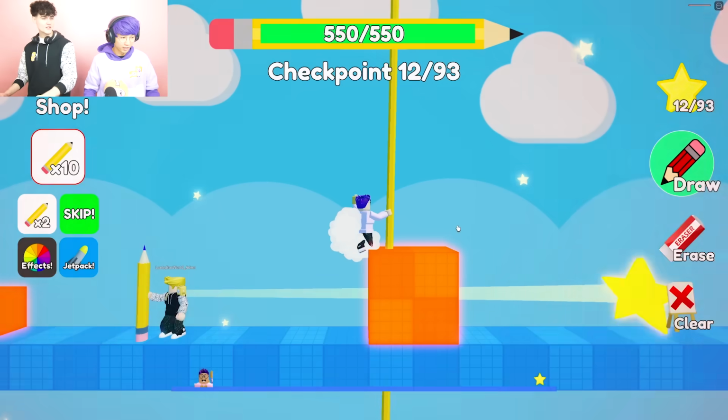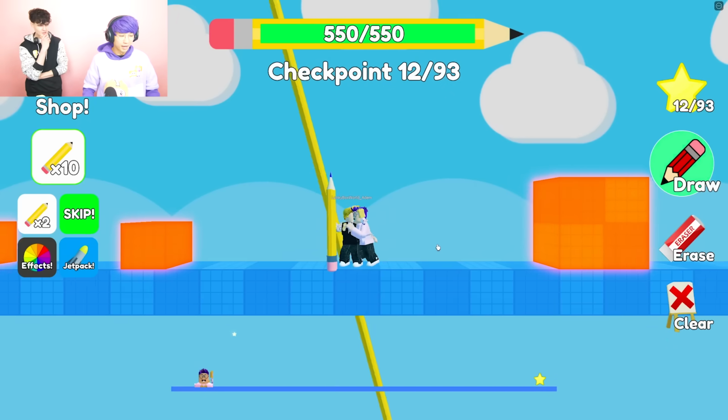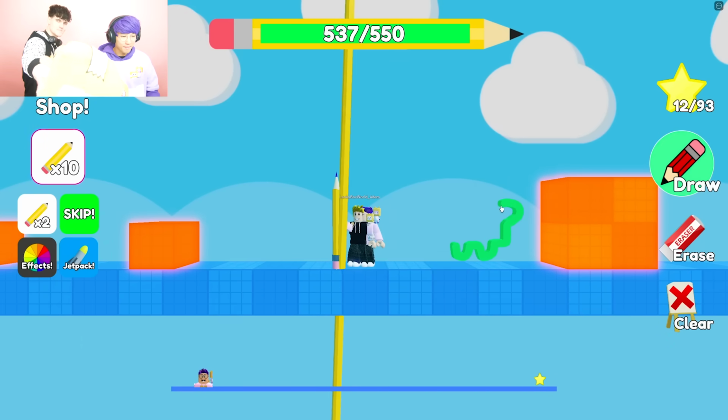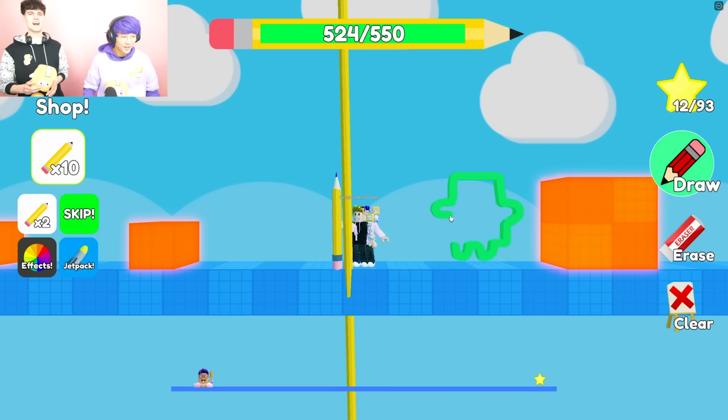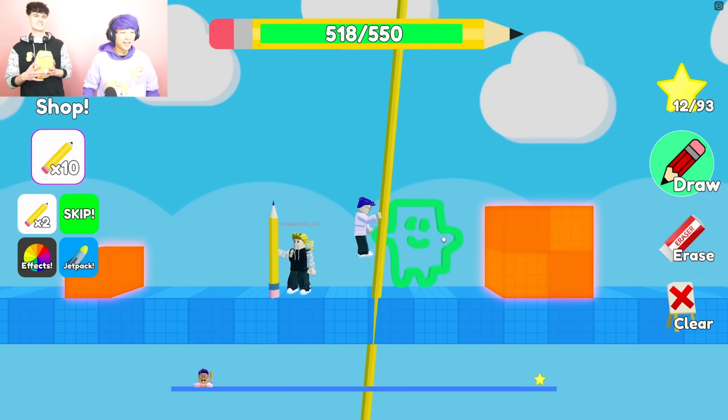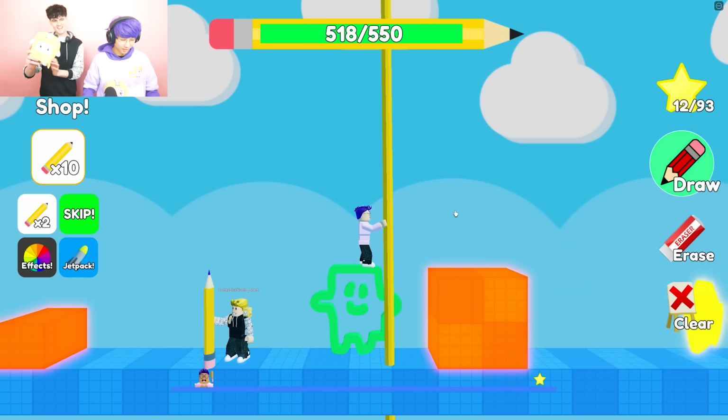Guy got a giant pencil. Oh, that's an oof brick. Yeah, it's an oof brick. So how do we get over it? I'm going to draw Boxy the boy. It's Boxy the boy. All right, let me draw Boxy the boy. There's Boxy the boy, bro. Yeah, guys, he's so cool.